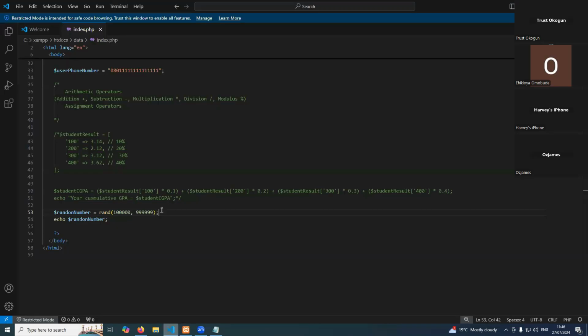It's never the same thing. So rand is used to create a random number. If you don't give it a minimum or maximum, it generates any number. But you can also say, I want 6 digits, so start from this to this. It will not go beyond the range you've given it.